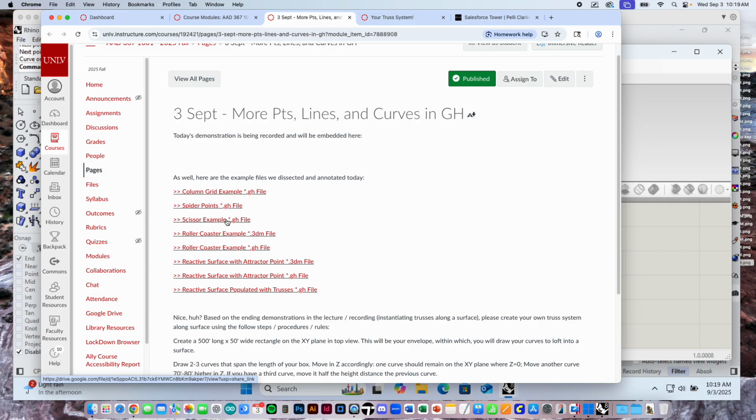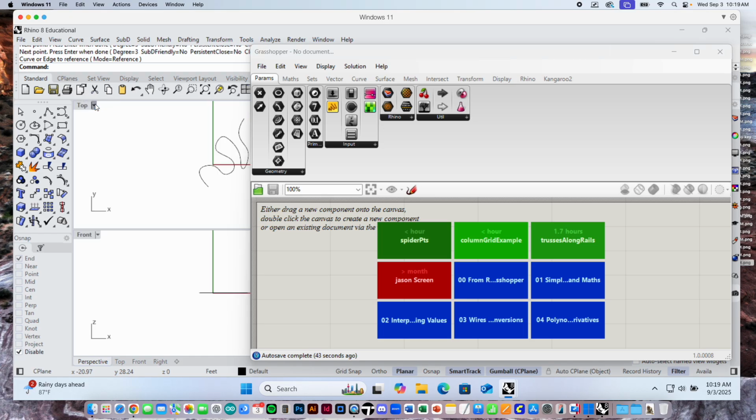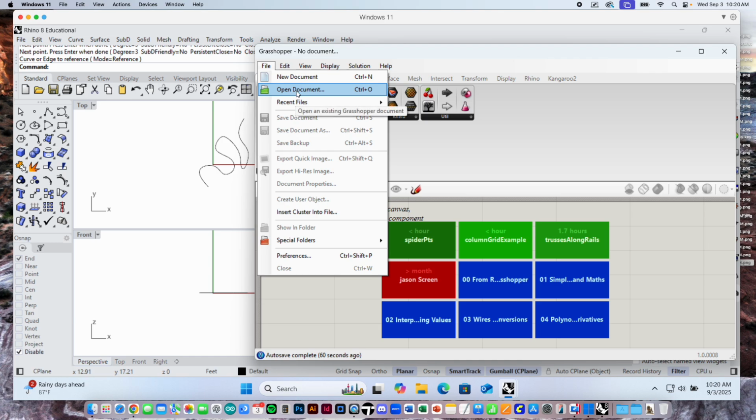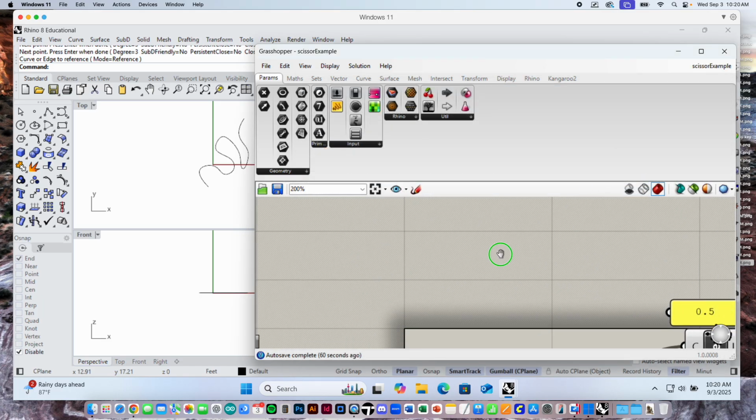But one of the key things to think about here is that it's not a trivial thing to make a set of hinges where the lines, or edges, move reliably. Let's say we're looking at a piece of paper folding in section, without things actually stretching, so keeping the right dimensions. This is actually just the most elegant little geometric trick I found when it comes to doing this. Open document, scissor, there we go.